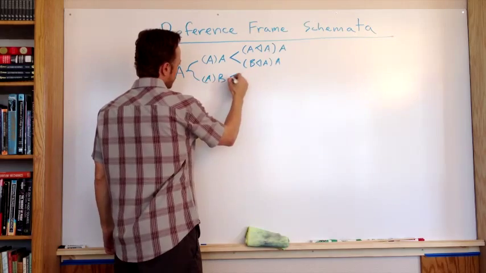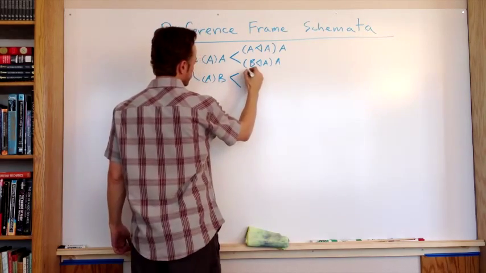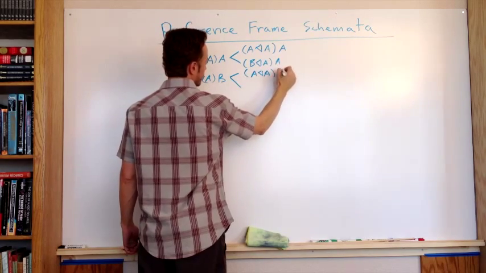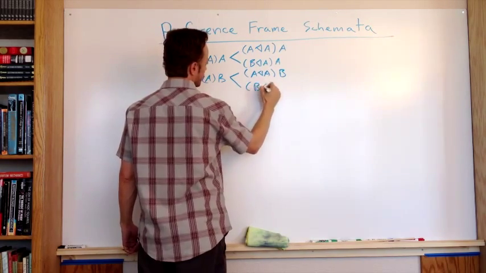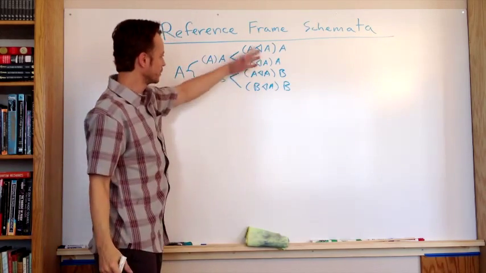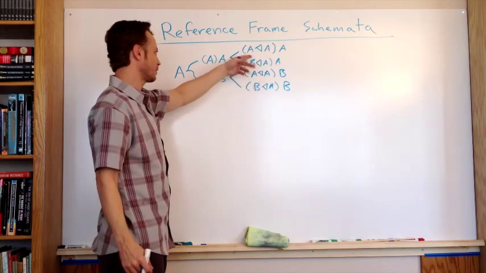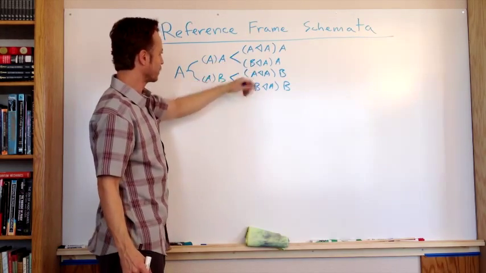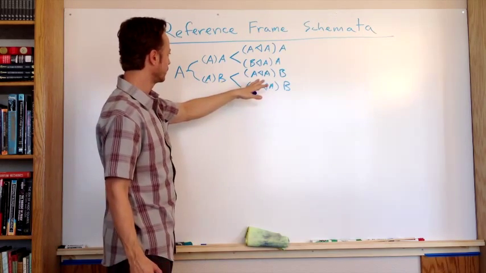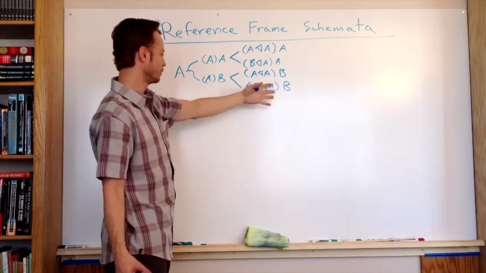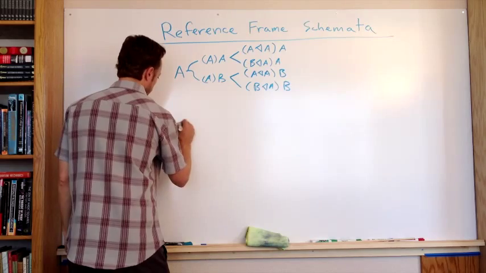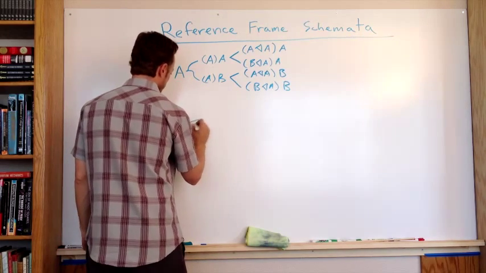A relative to B consists of A's reference of A relative to B and B's reference of A relative to B. So here you can see A and B's relationship starting to become entangled, such that in order to define A, we have to ultimately now define B. So we'll go ahead and do that. It's more or less the same.